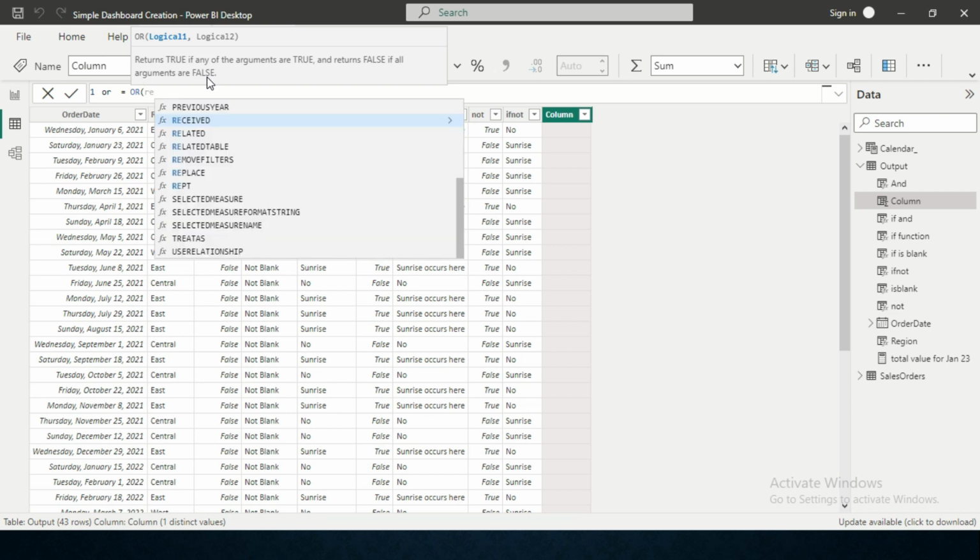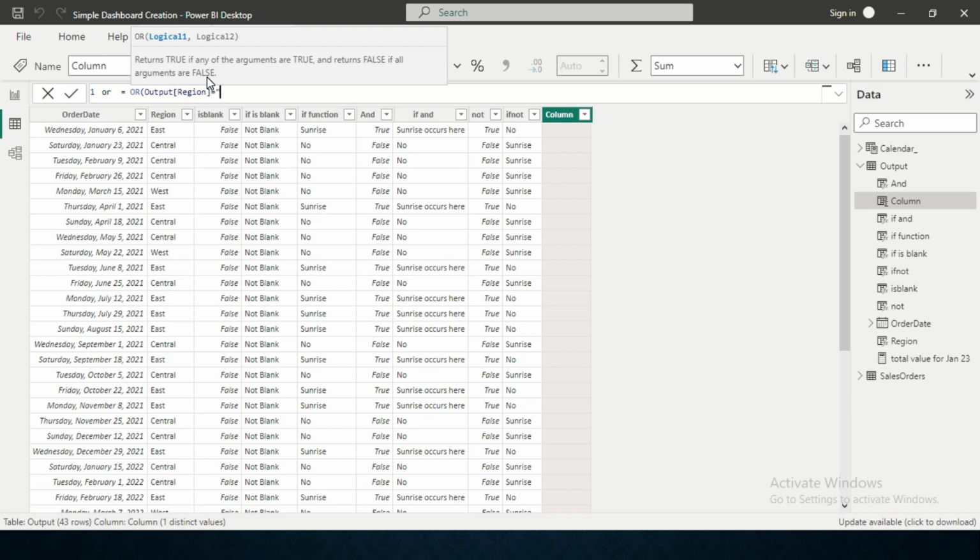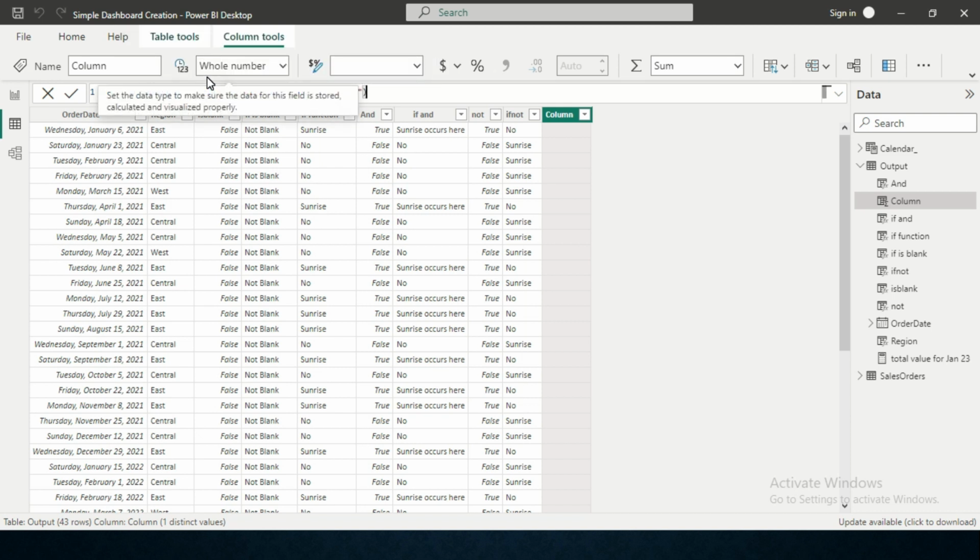So I'm going to type region is equal to Central, comma, region is equal to West. So if any one is satisfied, I am getting true. My condition is that it should satisfy either the condition of Central or the condition of West.